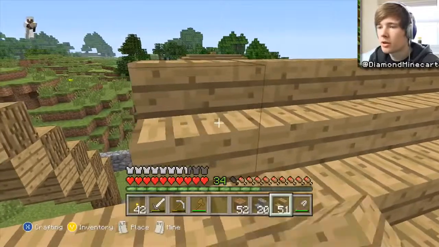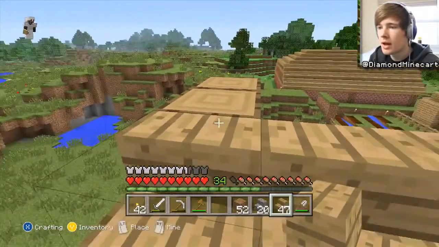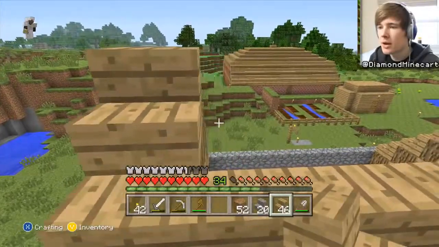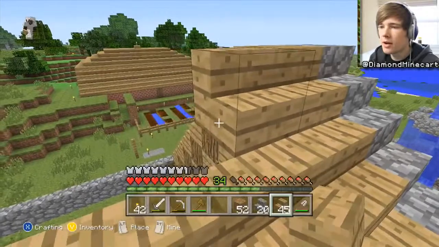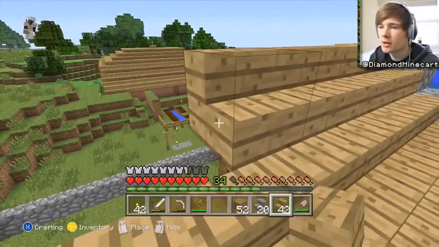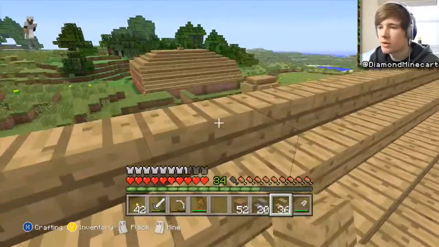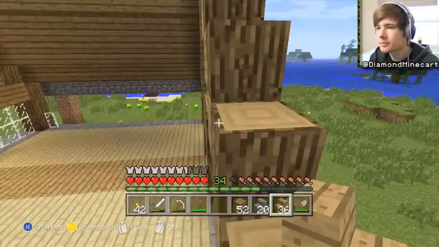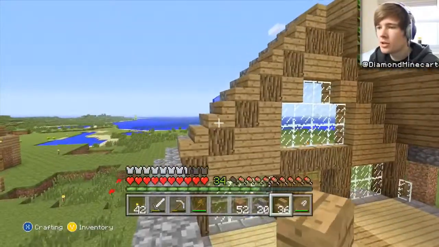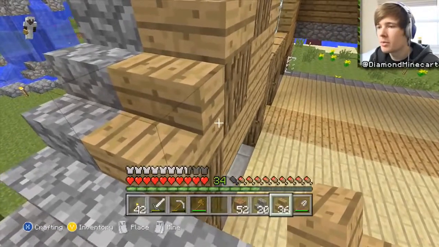If we just put this all the way across, we should make a nice roof. There we go. And as you can see here, this is what I meant by it going perfectly to a point. And it should look very, very nice. I'm quite impressed, actually. I didn't think I'd ever be able to make a house this good in survival. I have impressed myself, I'm not going to lie. And there we go. It's actually got quite a high roof, to be honest. I didn't think the roof would be that high, but it's all good.